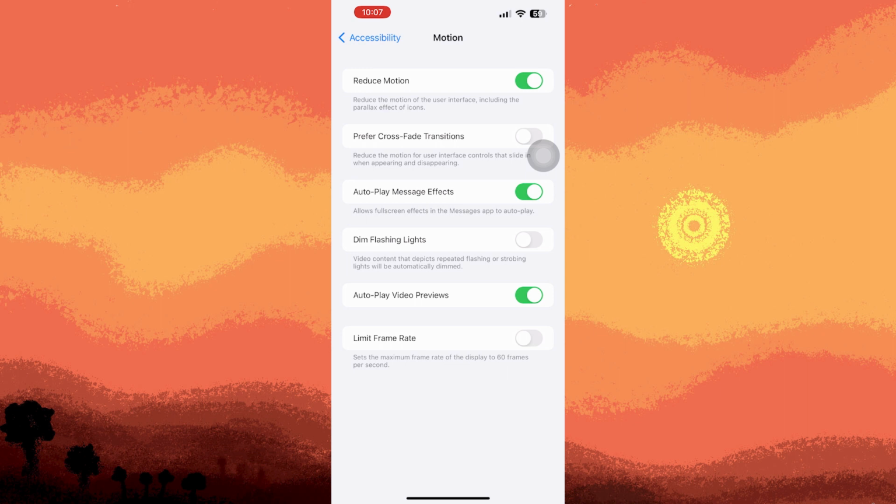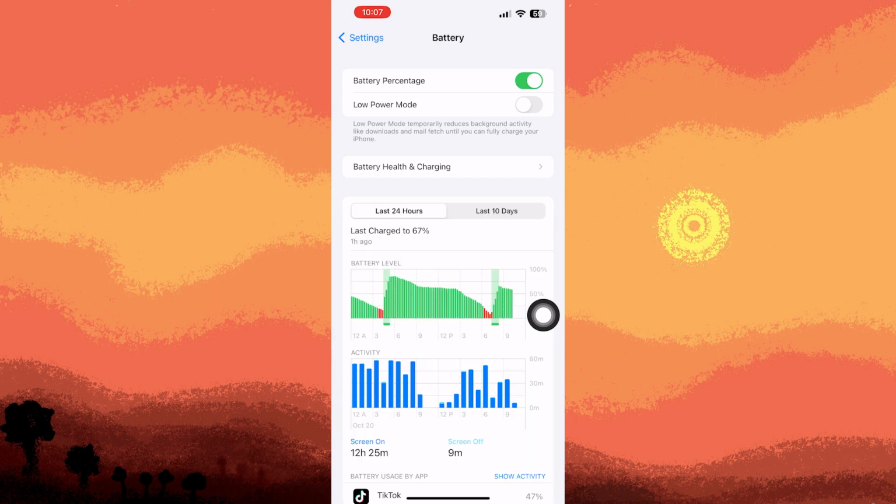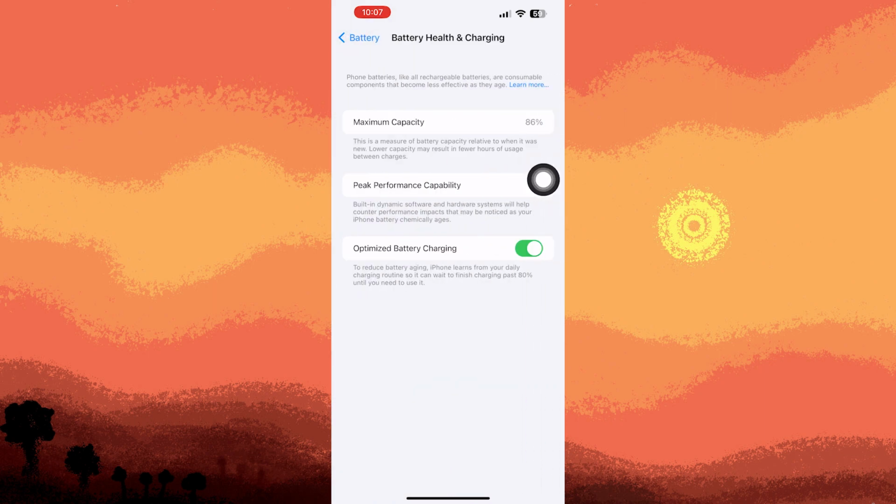Step 6. Monitor battery health. Go to Settings, scroll down and tap on Battery, then Battery Health. This section displays your battery's condition. Over time, battery capacity decreases due to usage. If your phone is a few years old, ensure your battery capacity is still adequate. If it falls below 65 or 50, consider replacing the battery based on the reminders you receive.